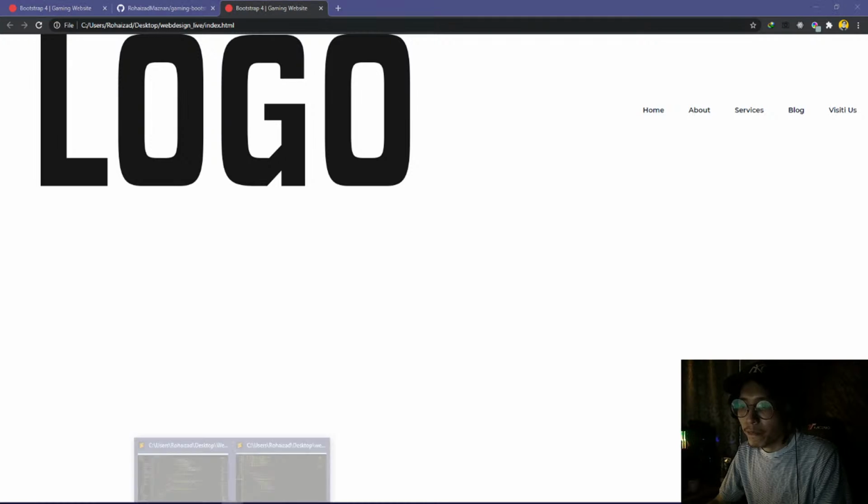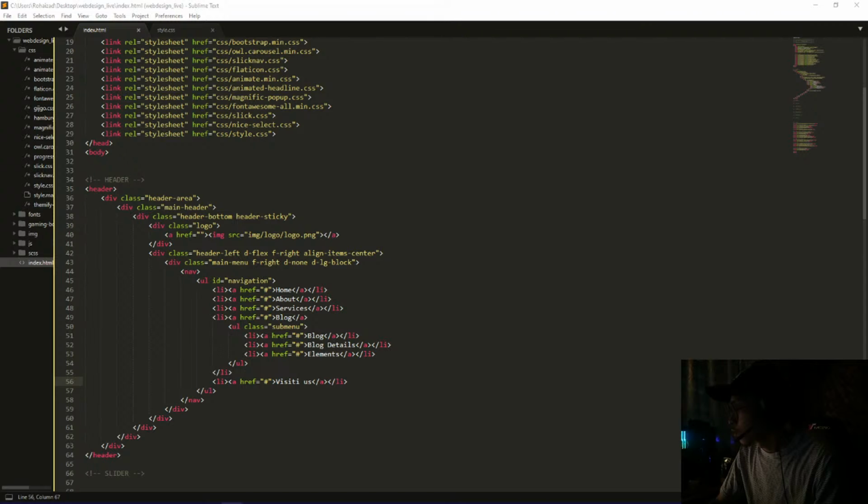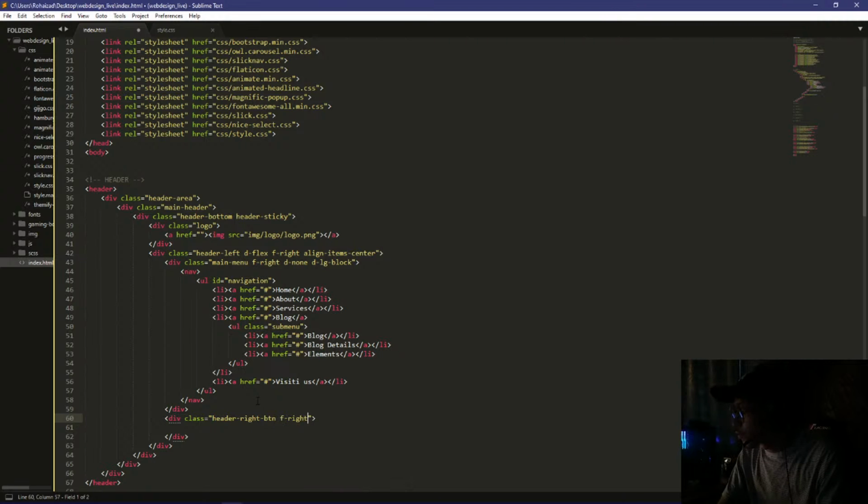On the next step I will do the left buttons, I mean the right buttons. Oh sorry, it should not be right there, it should be here. We can click div, header right, button, f-right, d-none, d-lg-block, and ml-30.